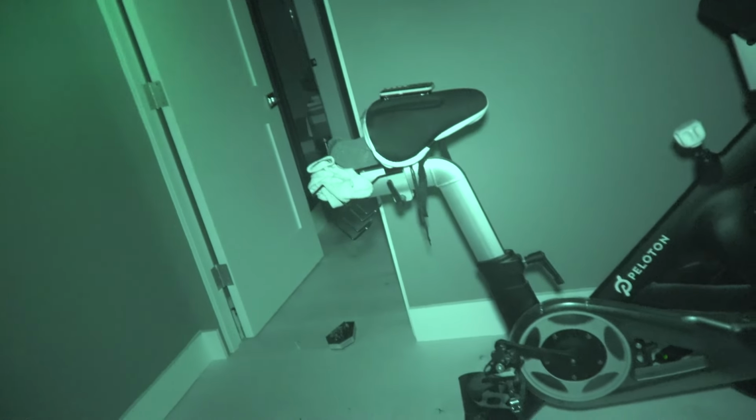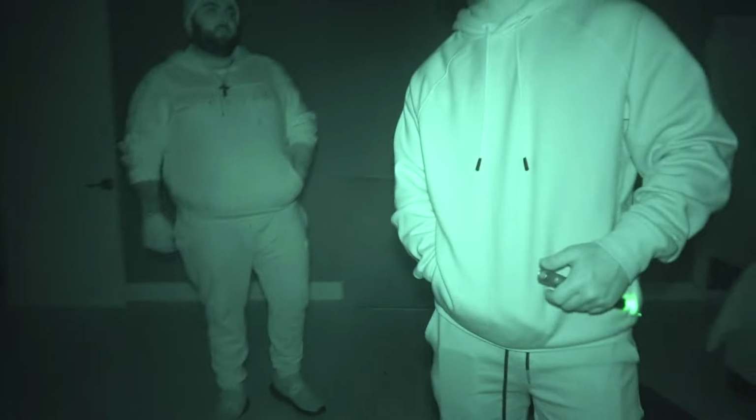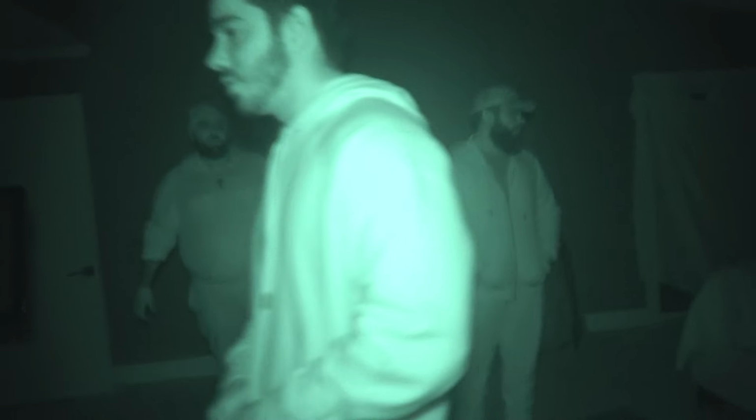Yeah, more equipment on this side, if you moved around the room. Yeah, we got the REM pod in the middle of the room if you want to come and touch it. Also, let's just show the spirit talker. You guys have seen us use this before. We put it on airplane mode so that we can't get any actual detection of any radio or anything. And then we just turn it on, and we let it go. You want me to hold it? Okay, there we go. Sound is on. You hear me? Hold this. Feel free to ask questions, guys. I'll answer here too. Are you still here with us?